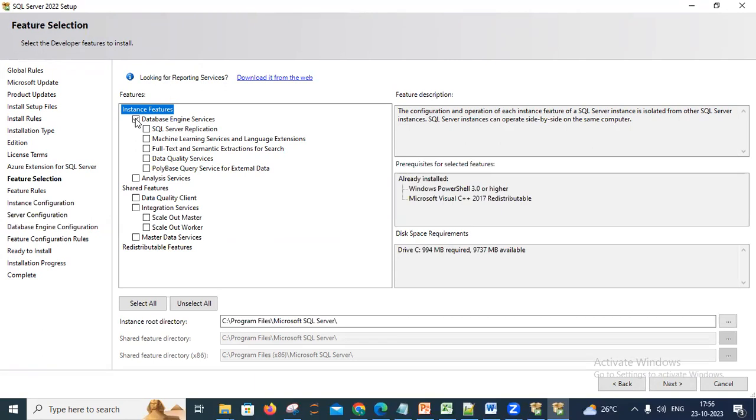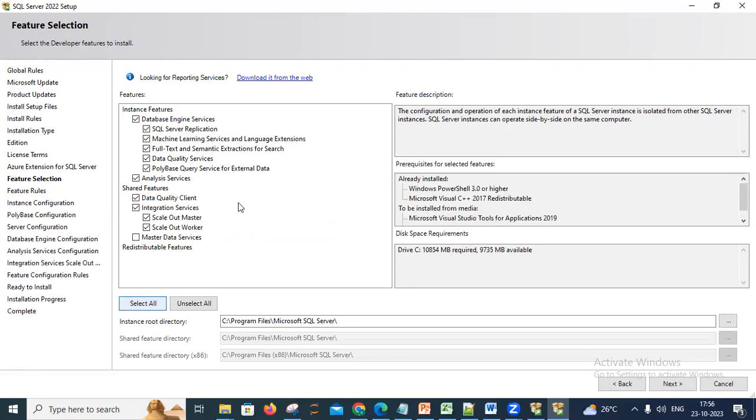So click on that check box, or you can select all the components that has been updated. Click on next.